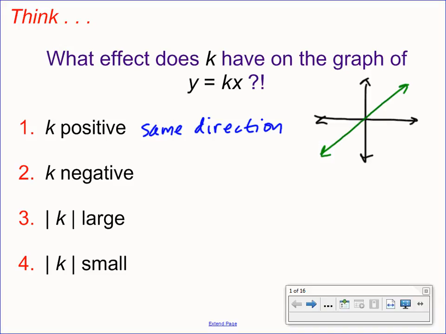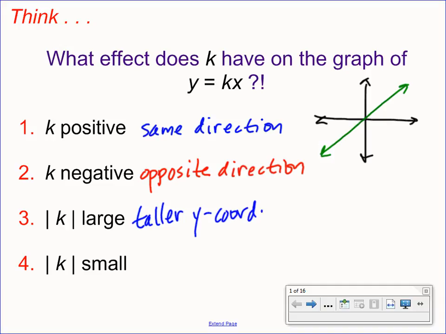Versus when k was negative, what did that do? It flipped our behavior. We had the opposite behavior of our parent function. We now had decreasing behavior, so we had the opposite direction. We're reminding ourselves from our green sheet. When k was large, what did that do to my parent function y equals x? Well, if it was y equals 3x, then it got steeper. The y-coordinates got taller, and so we have taller y-coordinates, a steeper line.